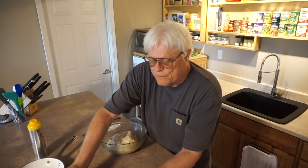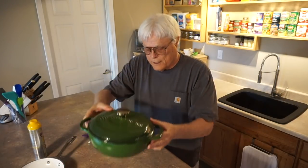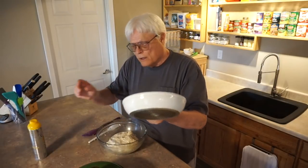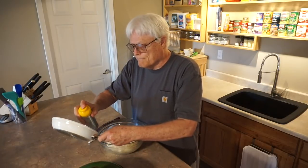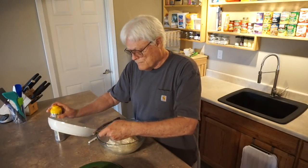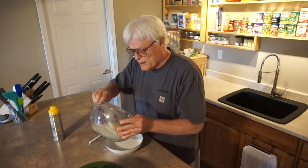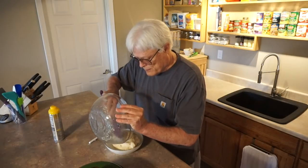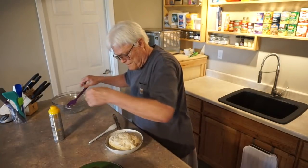The first one is I'm going to do it in the Dutch oven. Now the Dutch oven is put in the oven and it's preheated. Because it's going to be preheated in the oven, we have to put it into something else to proof. I put it in what I call a proofing skillet. I'm going to spray the proofing skillet with no stick spray. I'm going to roll the dough out, put it in the proofing skillet. I'll put that off to the side.